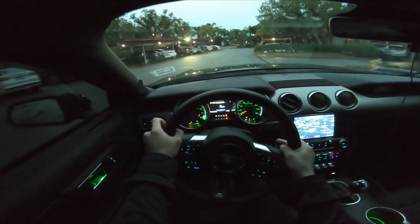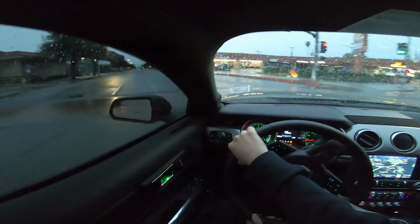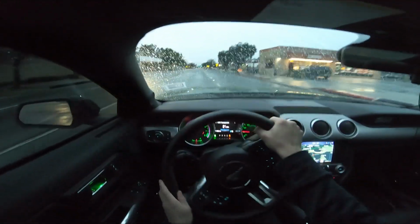But for the sake of owning this car for 20 plus years, however long the thing runs, I think for longevity purposes, an automatic is going to require less maintenance. It's easier to drive. I have remote start, which I gotta tell you guys, I literally use every single time that I drive this car. There is not a day where I do not remote start it first, because the cold start on the outside sounds so good.